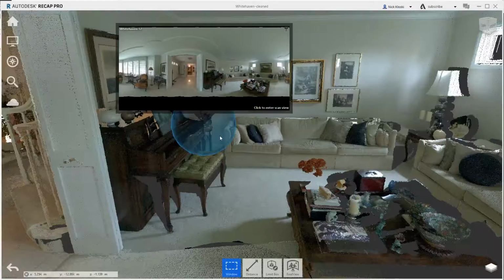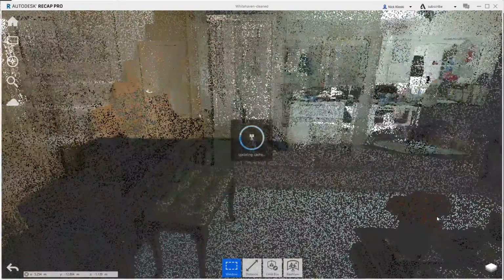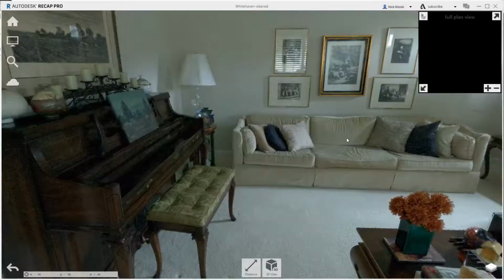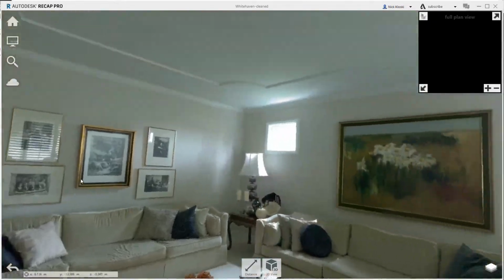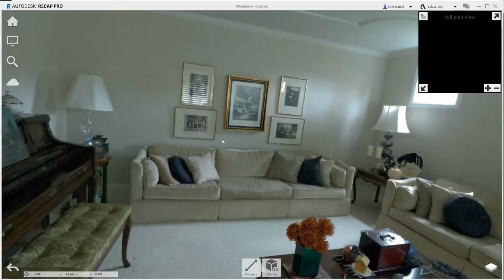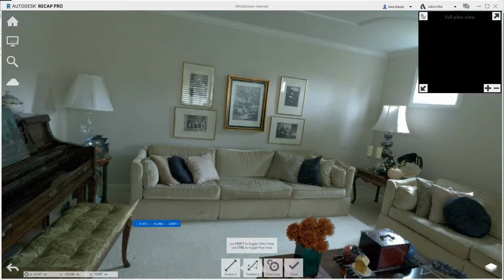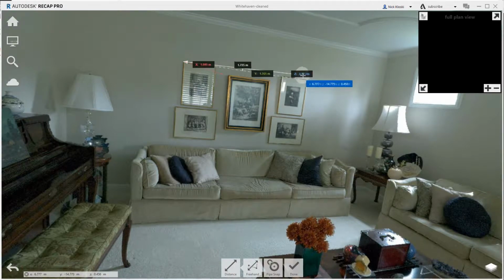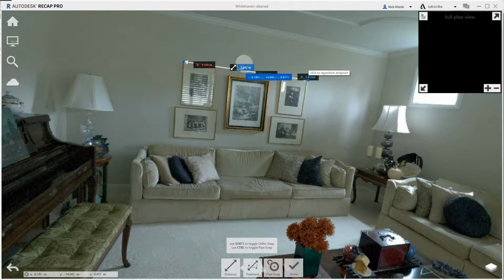And if I click on these bubbles, it actually goes into photographs that were taken of a very nice room here. The very awesome thing about this is that this is all a full 3D model. So if I click, I can actually say the distance between this painting and this painting right here is 1.842 meters.